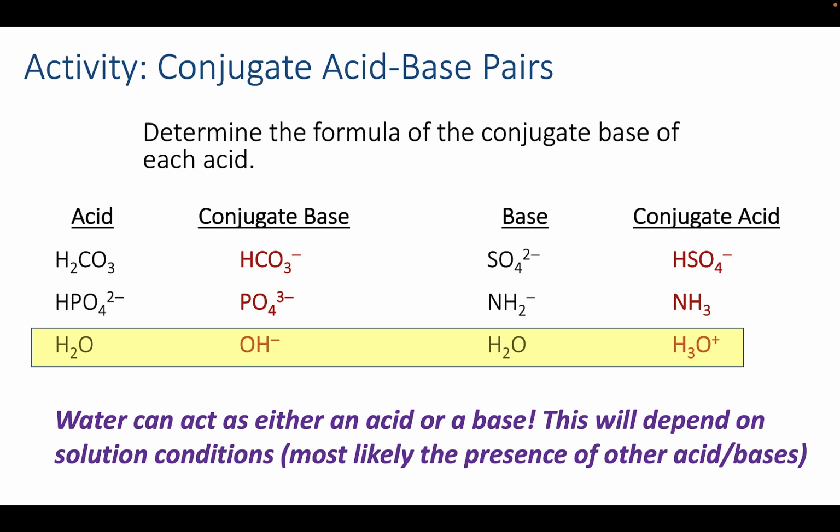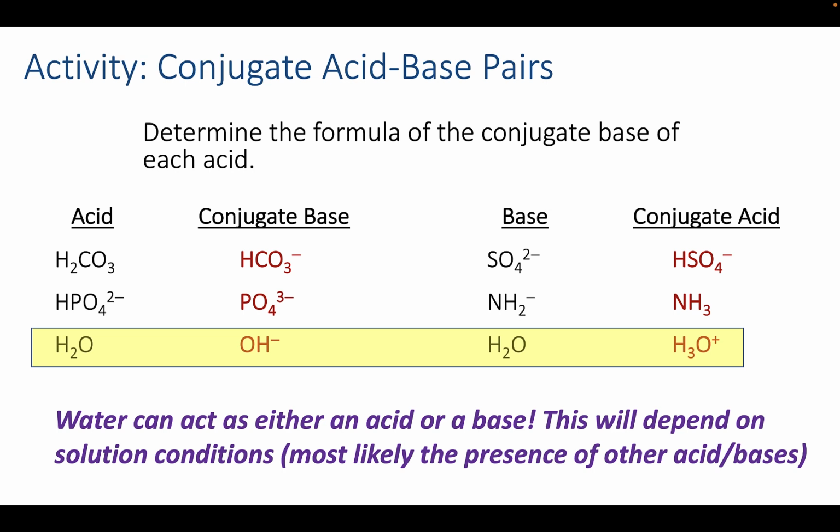If there's something that really wants to act as an acid and give up its proton, water is going to act as a base, right? It's going to pick up that proton because it doesn't mind as much grabbing an extra proton. And if we put water with something that really wants to take another proton, really wants to act as a base, then water can act as an acid and become OH minus. So what water ends up doing will depend on the other species, and it's definitely not the only one of these species that will do such a thing, so it's very important to be aware of.